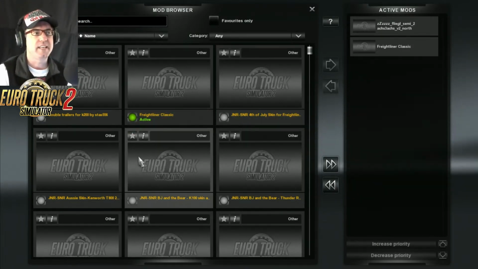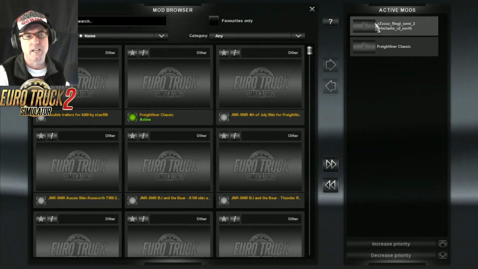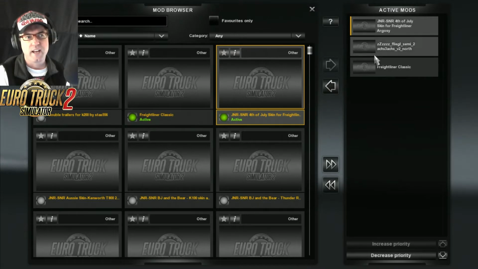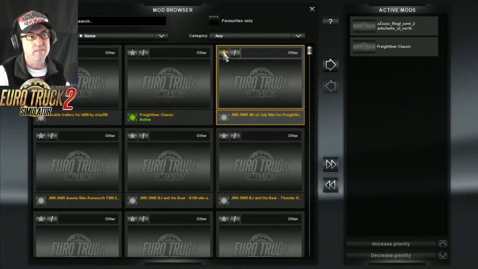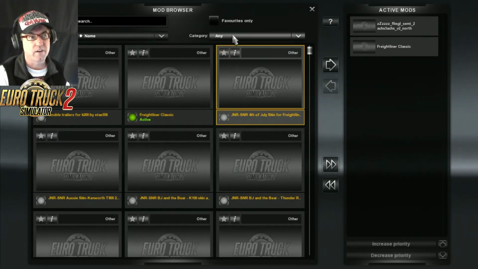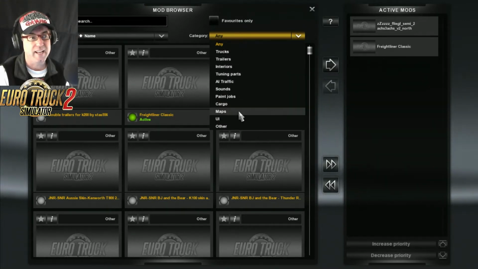As you can see, the only mods that I have here, the active mods, are over here. This is the active mod list, and if you were to put one in there, you just click on the mod and push it over there. And if you want to take it out, you just click on that to take it out. It's very, very simple. You can click on favorites and go favorites only, and it will show favorites only. Or you can go category: trucks, trailers, AI.